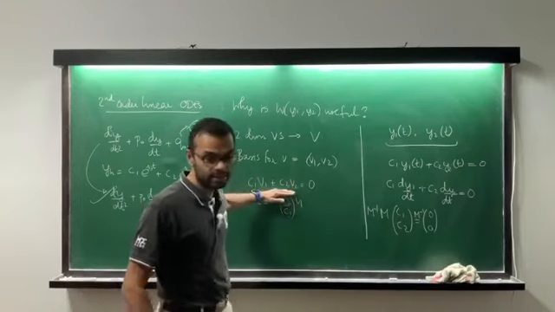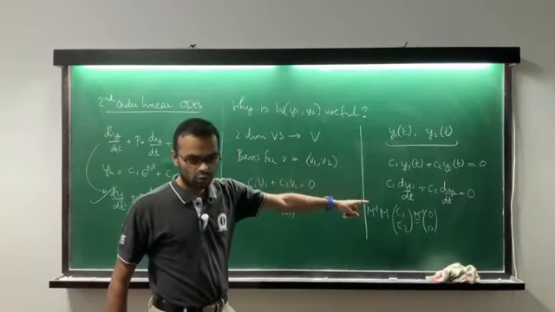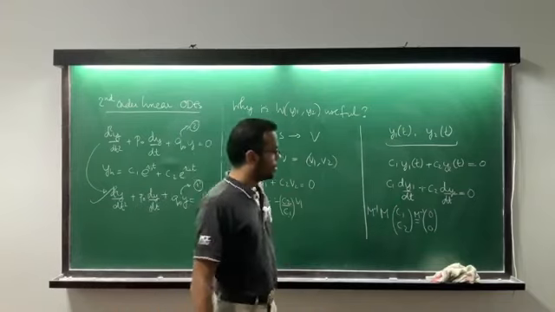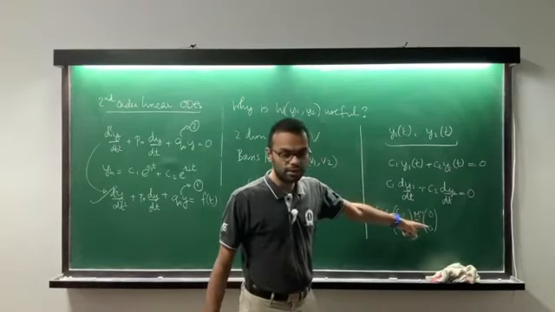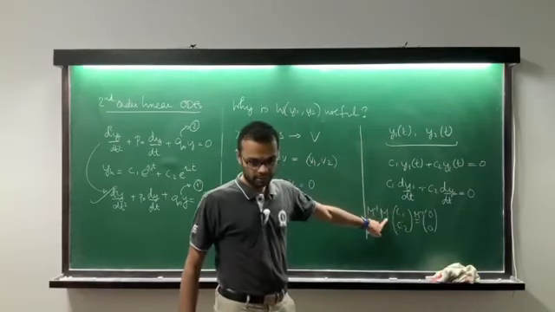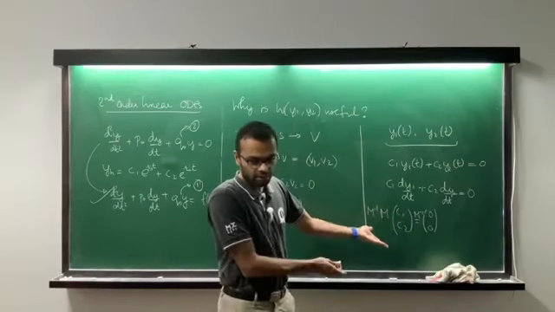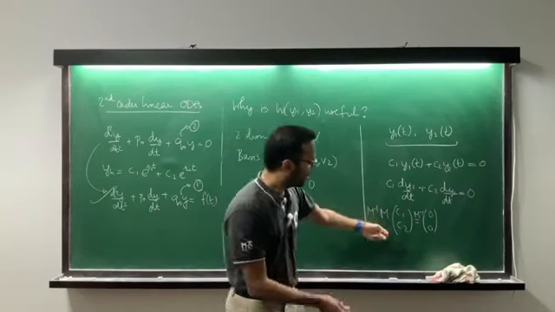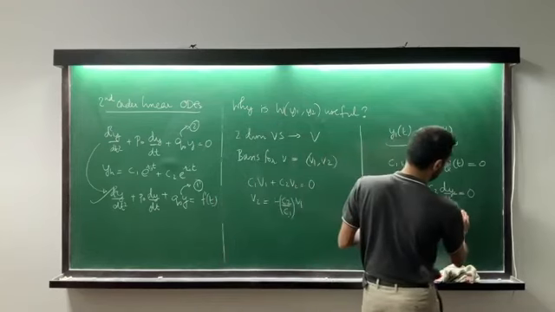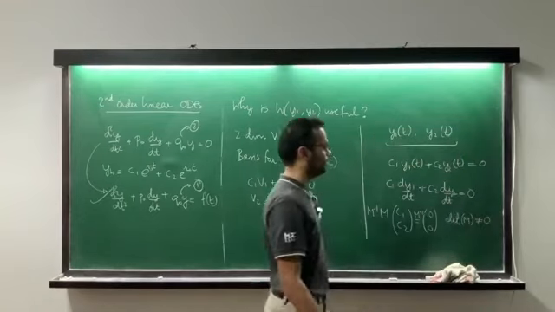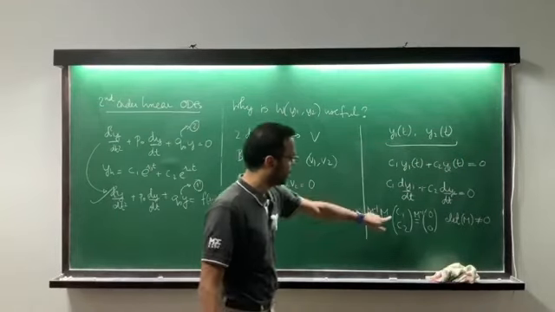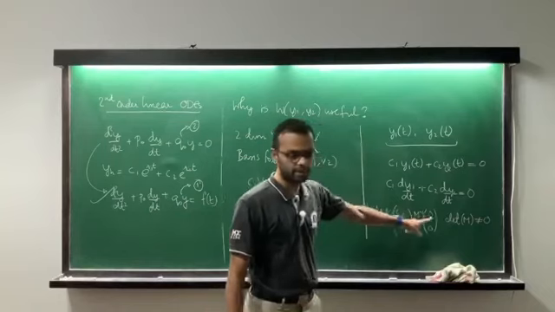Same idea as here, but now you have a 2 by 2 matrix. If I am able to do this, then that means m is invertible, because I am writing an inverse. If m is invertible, then the determinant of m is non-zero. That's the only time I can pre-multiply with this, and then I can get c1 equals 0, c2 equals 0.